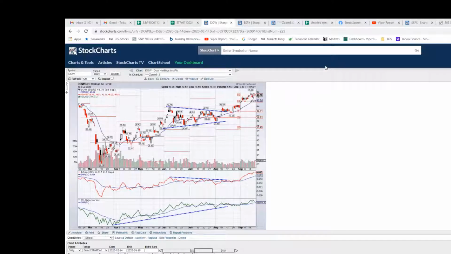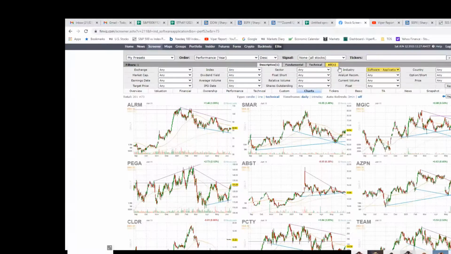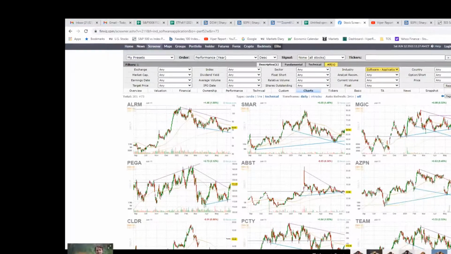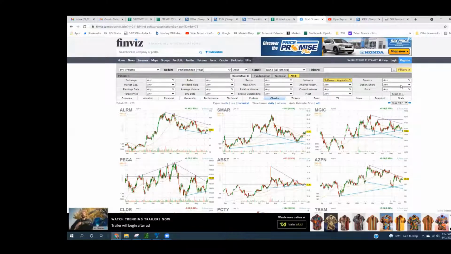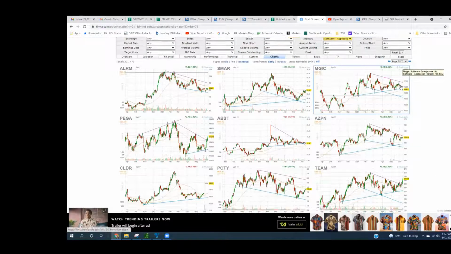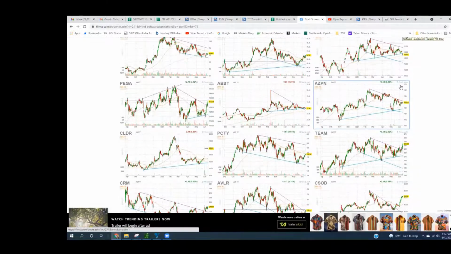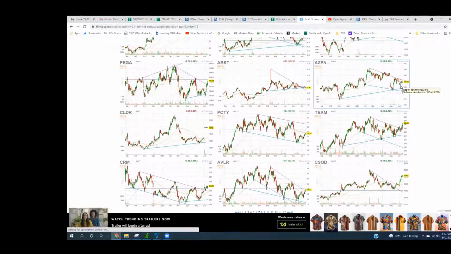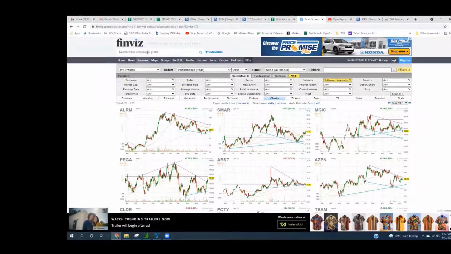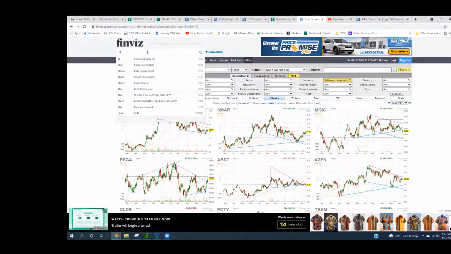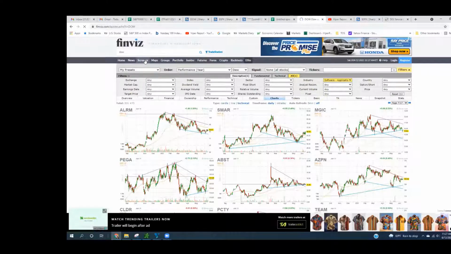So how do you find stocks? There are various methods you can use. One method I often look to is FinViz. I've switched to a FinViz scan, so hopefully you can all see it. This was set up for stocks like CRM, I believe, and Team. So it's a nice way to get, if you see something happening. So let's say we can look back, I don't know if this data goes, oh yeah, it'll go back enough. So let's go for Dow, for example, the one we were just talking about.